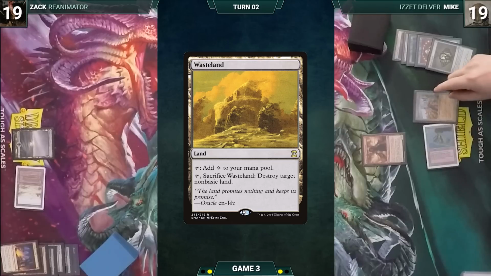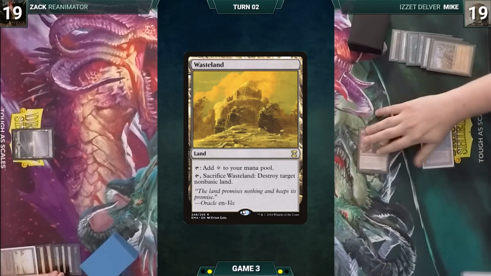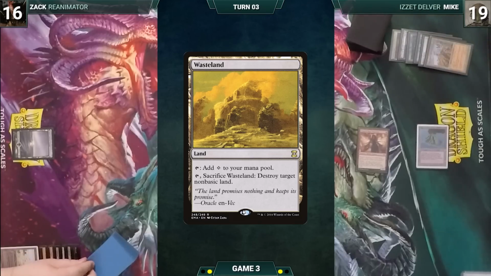He plays a Wasteland for turn. He cracks Wasteland, destroying Zach's Badlands. He attacks Zach with Dragon's Rage Channeler, which now has Delirium, for 3. Zach takes it, and Mike ends his turn. During Zach's upkeep, Mike draws a card off of Mishra's Bauble.